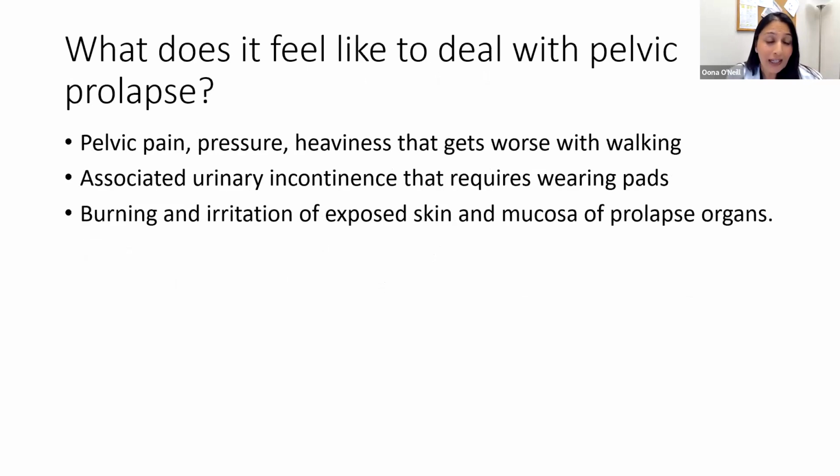What does it feel like? The overriding sensation that women will feel is just a pelvic pressure. Now, men, I want you to understand that feeling is not something that a woman is necessarily going to talk about openly on a daily basis, but that is what she's feeling. It's usually worse with gravity and with walking. So particularly at the end of the day, that's when women tend to be most symptomatic.